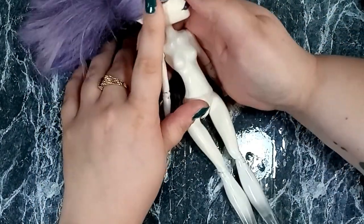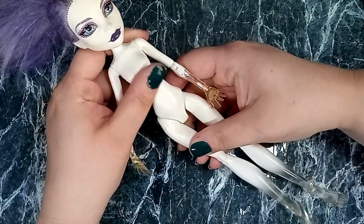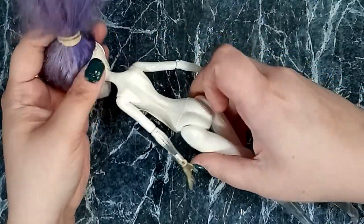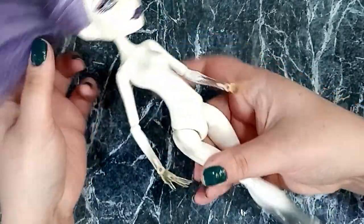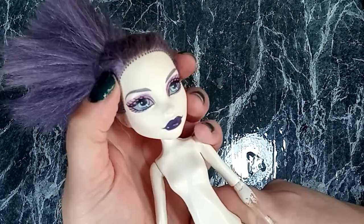For this series, I wanted to use all different doll sculpts for each character, with the exception of course of Moon and Mini Moon, who are mother and daughter. For Uranus, I selected Spectra, which is one of my absolute favorite Monster High dolls.